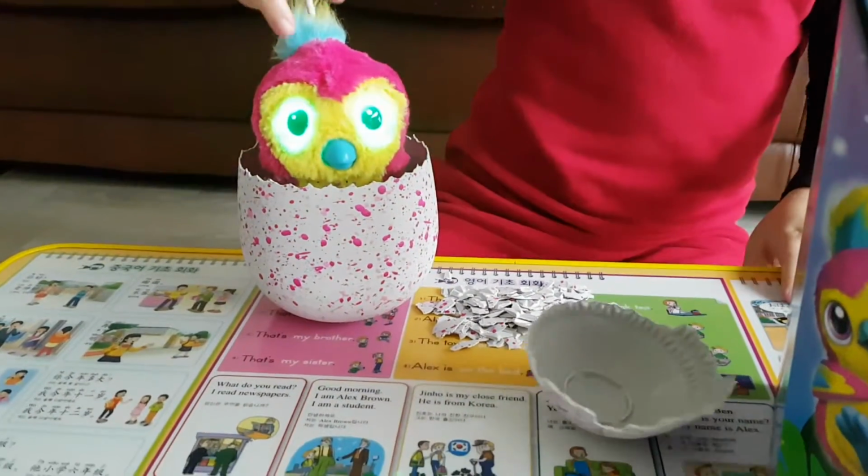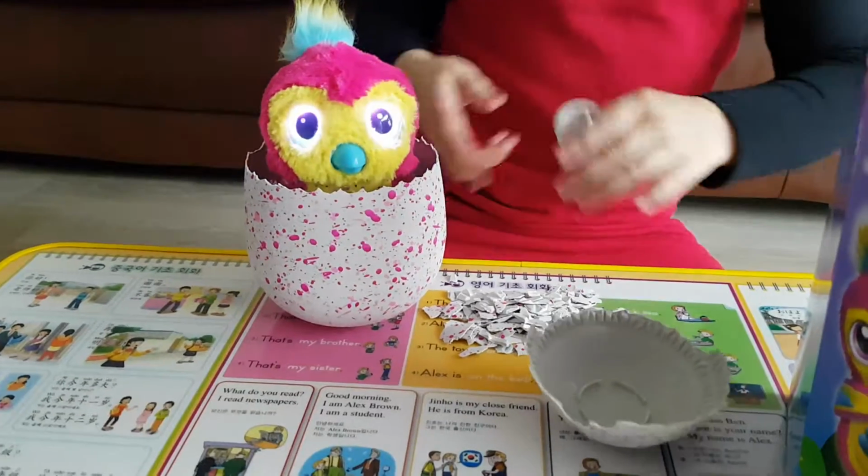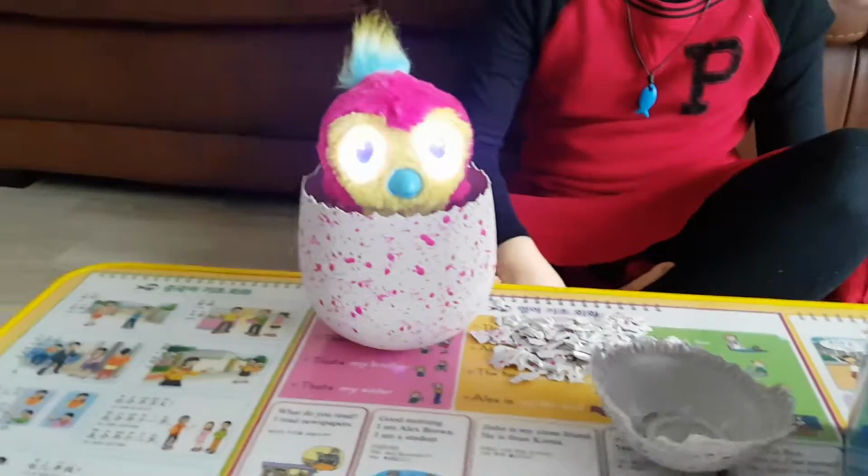I don't know why this was on Hatchimal's head. It's really... Okay, it's sleepy. It's sleepy!